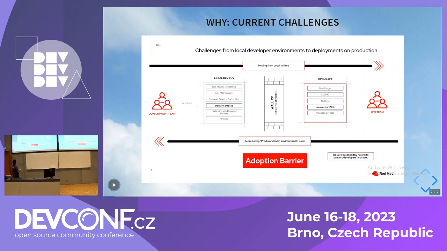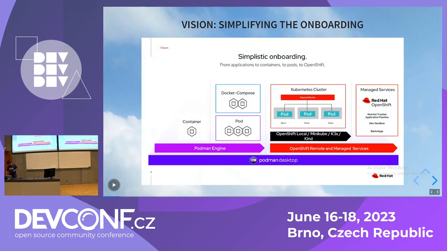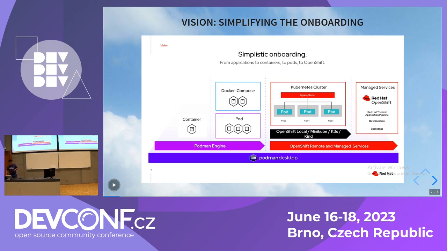And that's a very nice picture explaining it by one colleague. So that's the idea. Okay, Docker Compose and Kubernetes YAML, that's not the same. Let's try to give a tool to developers to produce the Kubernetes YAML and make it simple to produce. And that's why it's not just Podman. There is one part of Podman Desktop which is really using Podman, and the second part which is bringing you from container engine to Kubernetes and/or OpenShift, you choose.